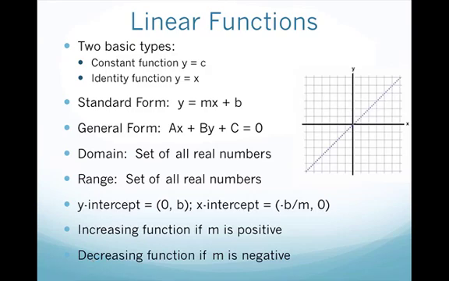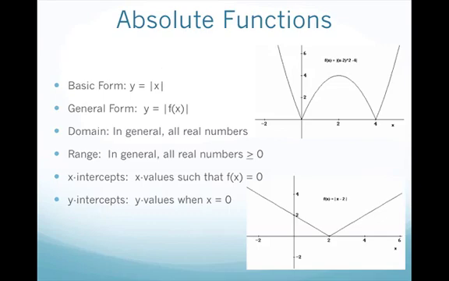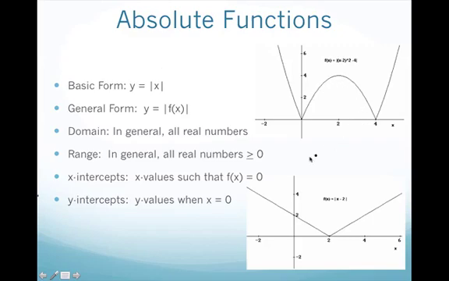Next function is your absolute value function — the absolute value of x. The graph down here shows a basic absolute value function; this one is f(x) equals the absolute value of x minus 2. The unique characteristic of absolute value functions is they're going to have these sharp changes of direction — it's basically like it bounces. So here we're decreasing, decreasing, decreasing, and then at a single point the function's going up. At an instant it changes direction — that's how you know if it's an absolute value function based on the graph.